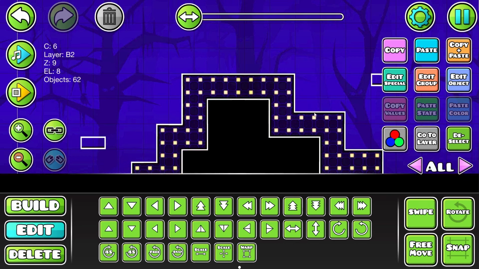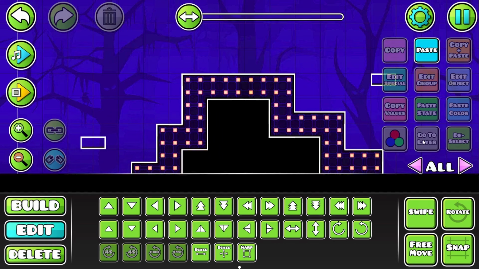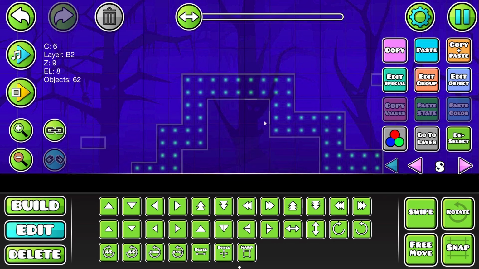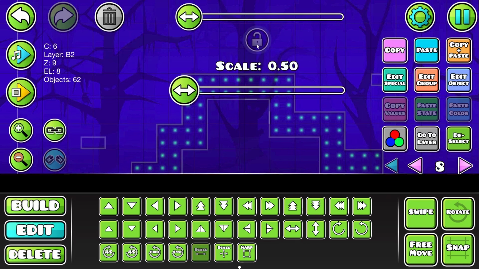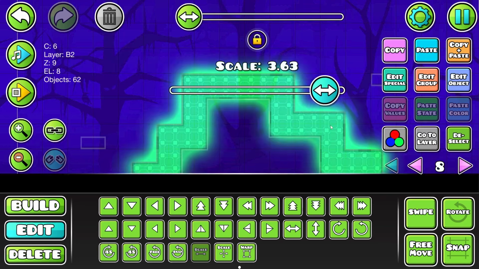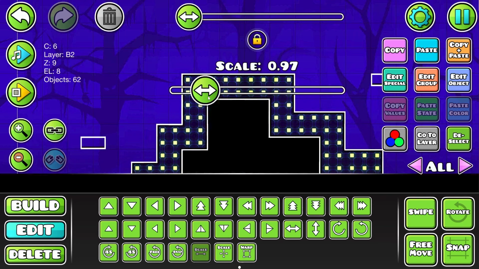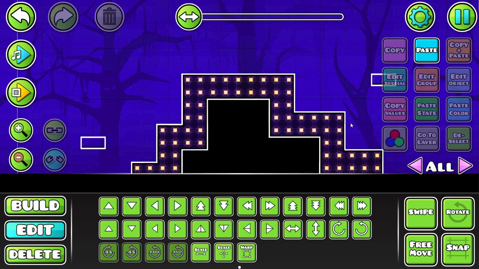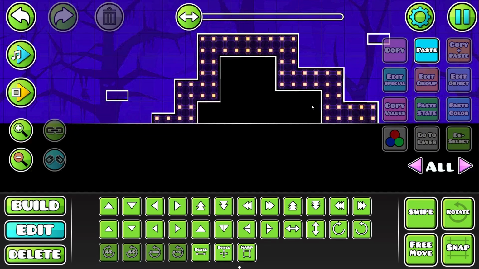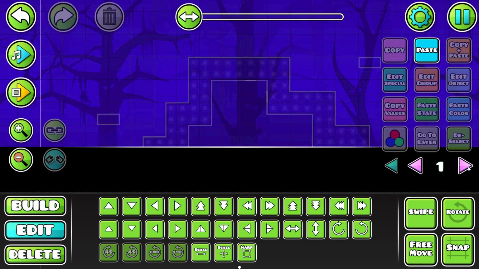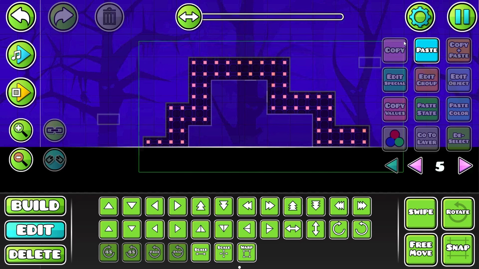Now you guys are gonna see that there is a small difference. So this is without and this is with. However, what you want to do is select all of these guys, like the glowy stuff, and then click on scale, and then make sure that this one is enabled and scale them up. So this way you are basically scaling everything up, and you can check how they look, and yeah, that looks not bad.